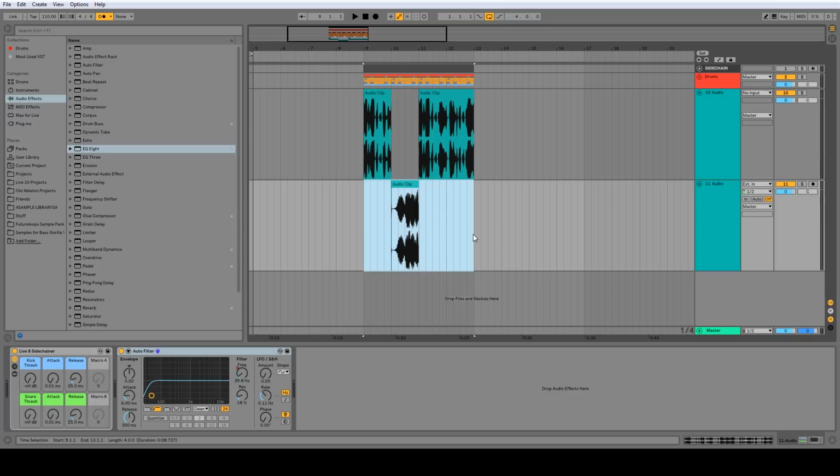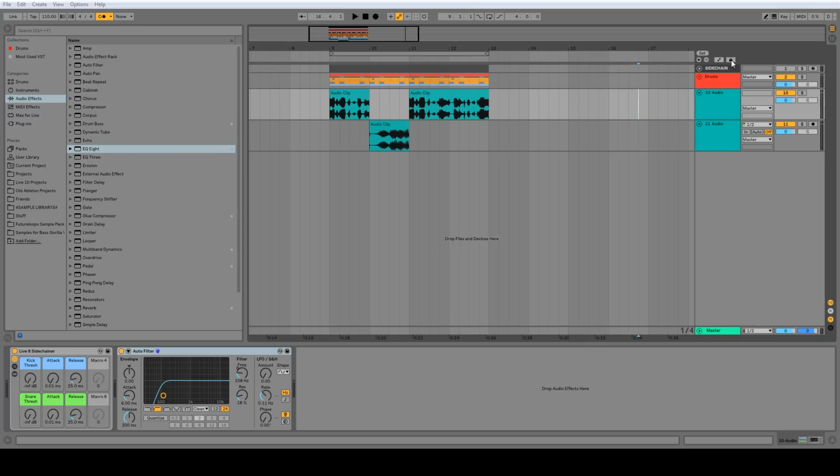Some other small changes. If I select an area and press Ctrl L, we all know that that loops the section. But if I press Ctrl L again, it turns the loop off. Now Ctrl L toggles. And also the lock envelope button is now mappable. So you can right click on it and map it to a button on your keyboard or a button on your MIDI controller or whatever.